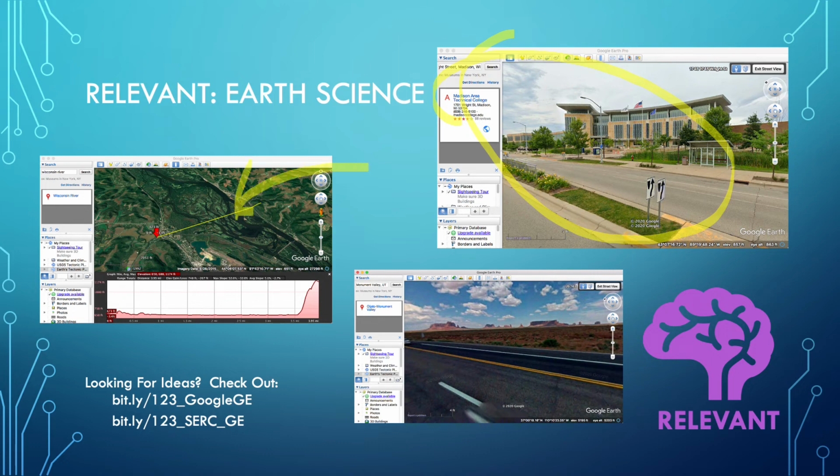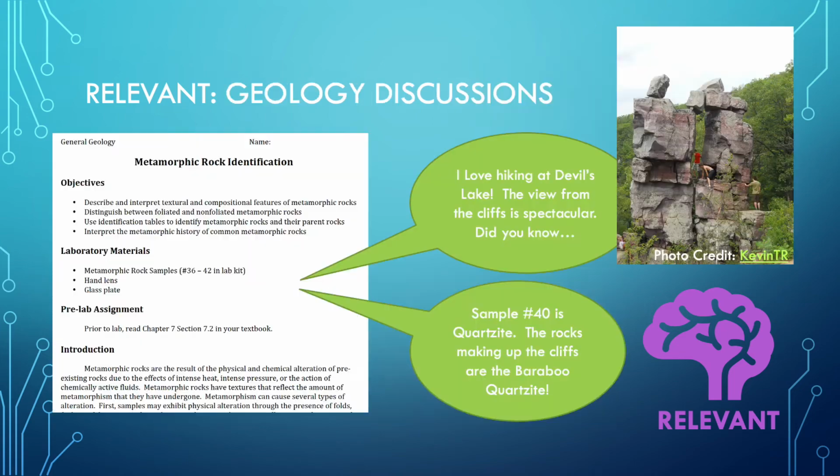Then we start to go to places that are more similar or more nearby. So this is looking at differences in our stream channels in and around the area. And then we can go even farther by taking it to places that maybe they've seen themselves or perhaps in a Hollywood film. So this shows Monument Valley. Every time I start talking about this, I try to connect back to some Hollywood scenes that students have seen. So maybe some Indiana Jones, where young Indiana is going through the Monument Valley area. That sort of connection can help make the course more relevant for the students.